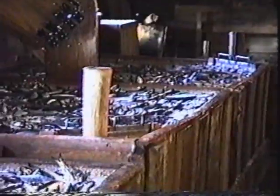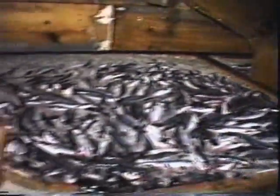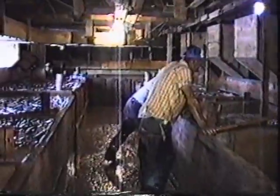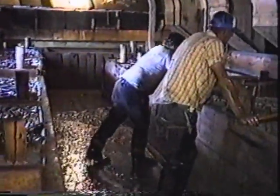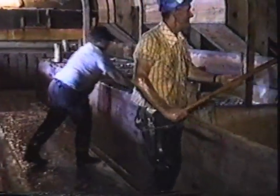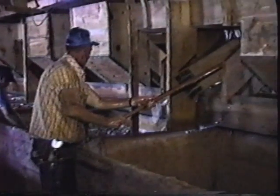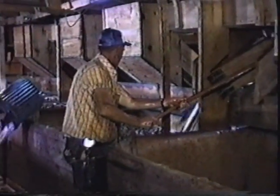Different tanks hold different lots of herring. Some are 4 hogshead tanks, some 5 or 6 hogshead tanks. In each tank, the fish is treated with salt. For a 5 hogshead tank, 10 50-pound bags of salt are used. This not only salts the fish, but also treats them so they keep for a long period of time. They are kept in this pickle for 5 days before stringing.